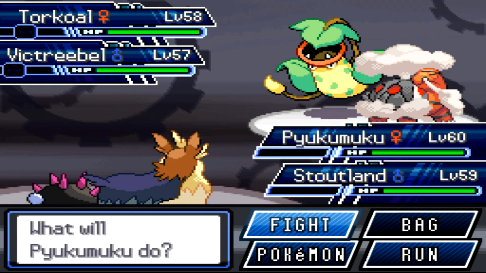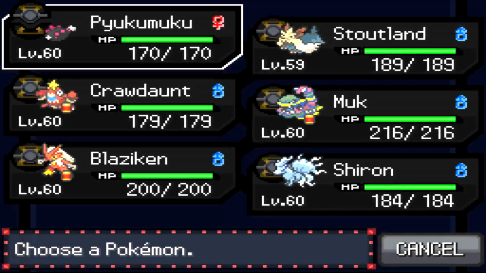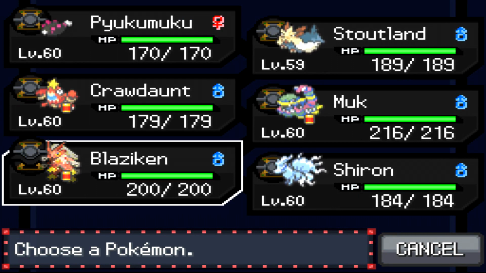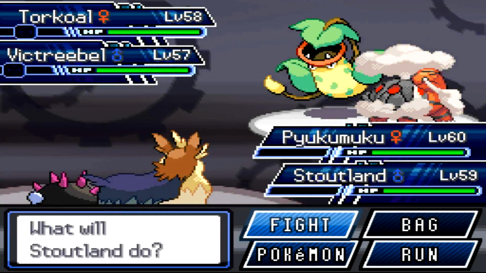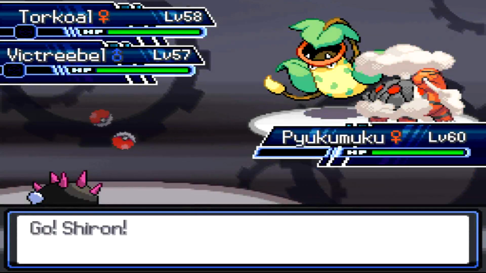So over here on my side, I started with Pyukumuku for a reason. Stoutland is just kind of here to give Intimidate support. So I'm going to go ahead and swap out Pyukumuku. It's kind of to bait in attacks here. Actually, no, I'm supposed to keep Pyukumuku in. No, I'm supposed to swap it out. I'm supposed to swap both out. So I'm going to go ahead and do a double swap. I'm going to swap out Blaziken. I'm just kind of hoping that they target Pyukumuku. And then I'm going to swap out Stoutland, who hopefully will be pretty safe. So I'm going to swap in my Alolan Ninetales, and we're going to change the weather a little bit.